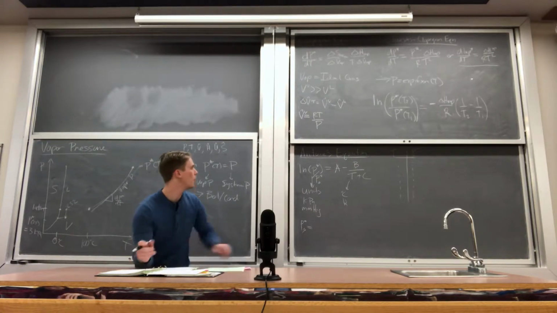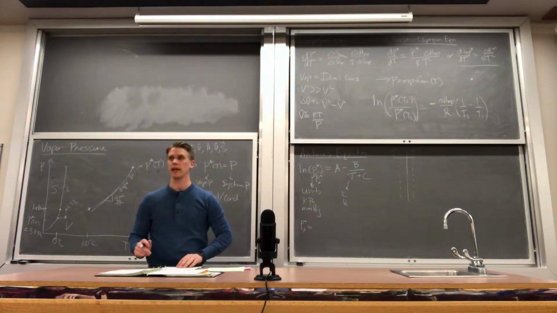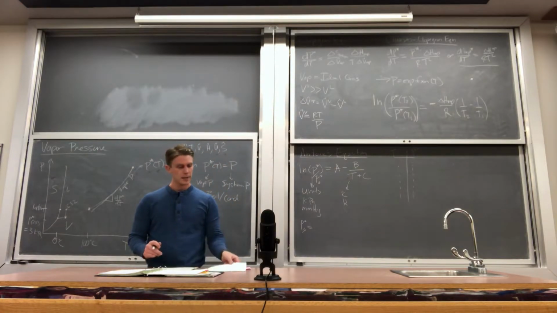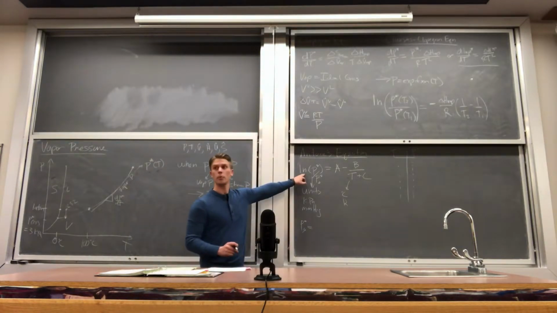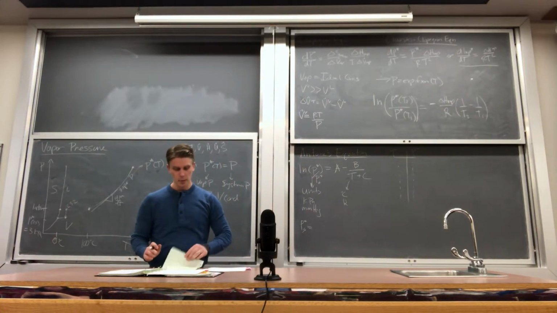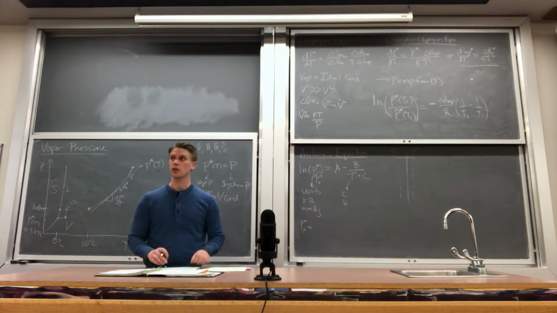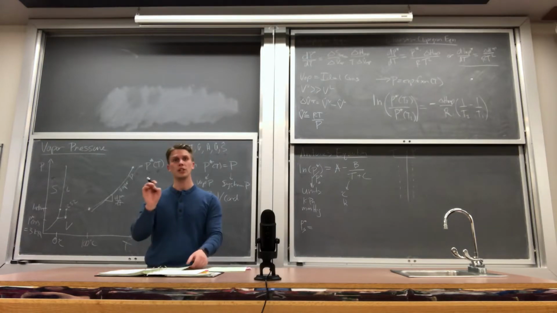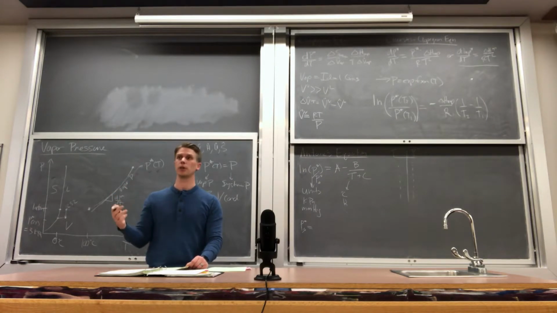There's no functional basis for this other than the exponential aspect of it. But some of them will have natural log, some of them will have log base 10, so just key things to keep in mind. But the main point is that vapor pressure is a strong function of temperature. So if you want to change the separation characteristics of a process, changing the temperature has a massive impact on it. Changing the pressure will.